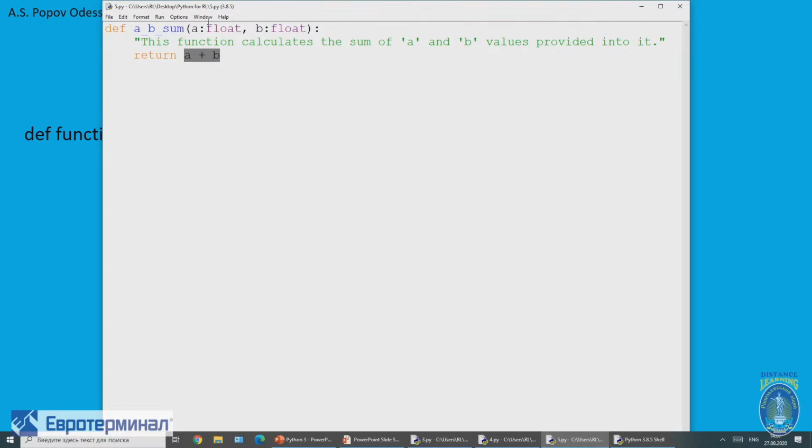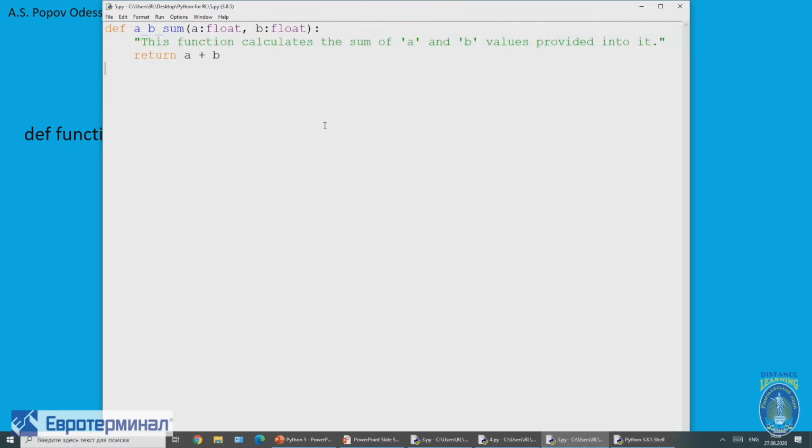So it's a really good idea to use this syntax to provide the information about the type of arguments. And of course, take a look at this. This is our docstring, so this is some sort of help on our function.